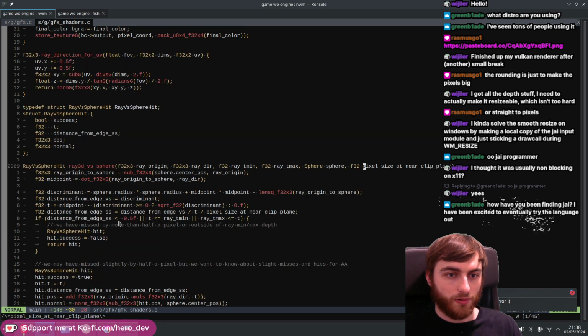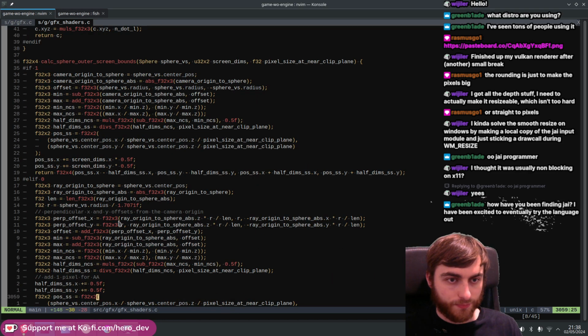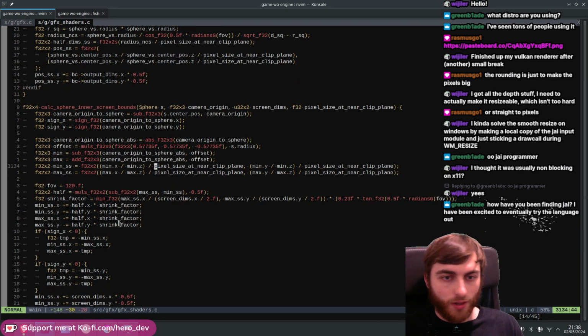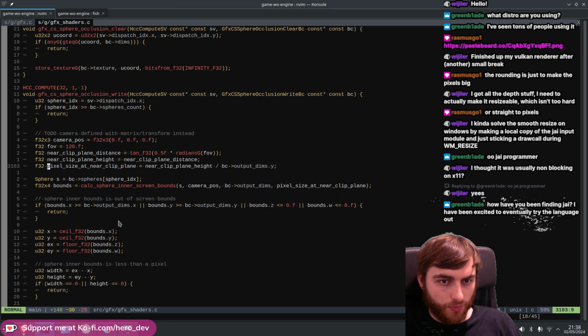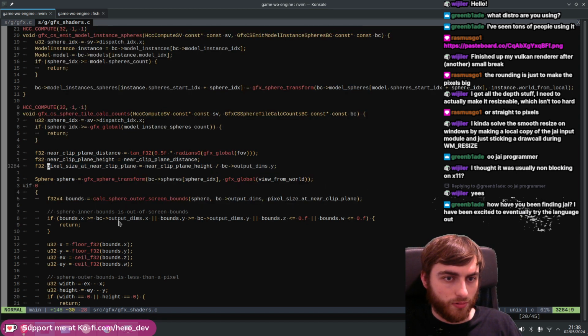Shoot, I didn't calculate this. I need these as global variables because they're pre-calculated from constants and stuff. Well, not constants anymore. Wait, that's old. That's what I want.